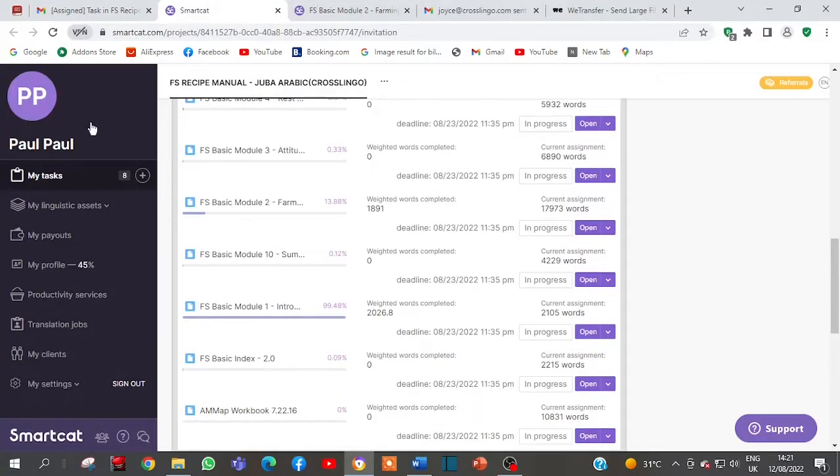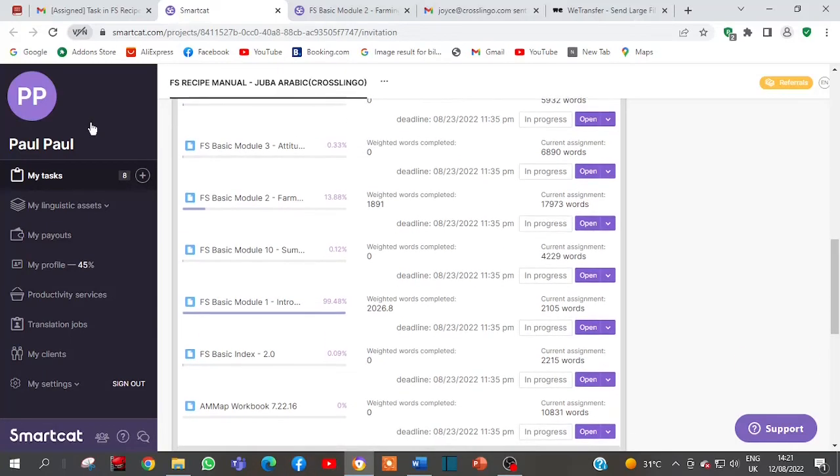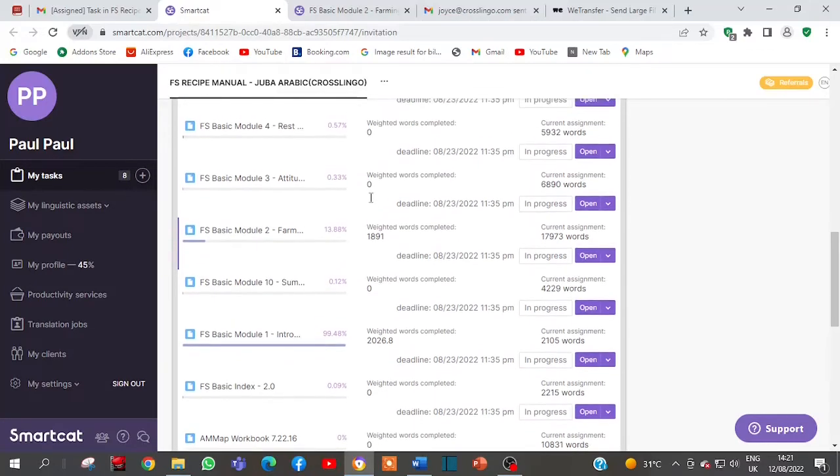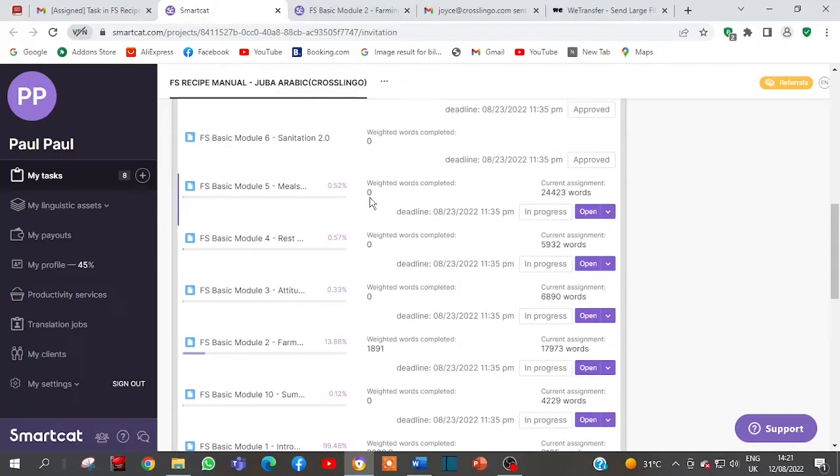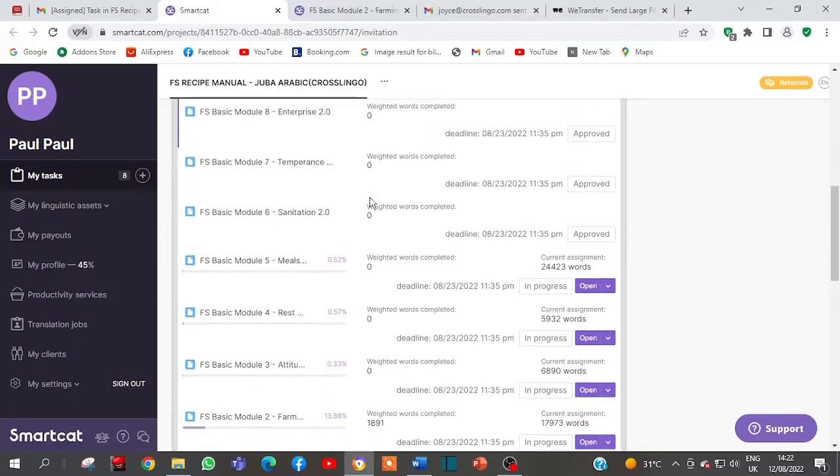Actually, you need to make an account in SMARTCAT, so they will give you access and the code or password to register and make a new account. After you make a new account, all that they have sent you through the email can also be found in SMARTCAT.